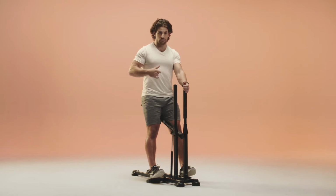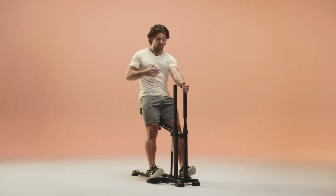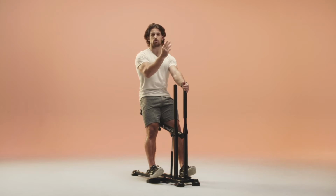Now we're gonna go back down and do the same thing. Shift your weight back, 3, 2, 1, squeeze. So I'm actively thinking about squeezing, all right? I'm driving my heels down into the ramps, chest back, push my belly out, stack my shoulders over my hips, eye focus is forward. I know I'm not looking at you, but I'm looking ahead. I want you to do the same thing.